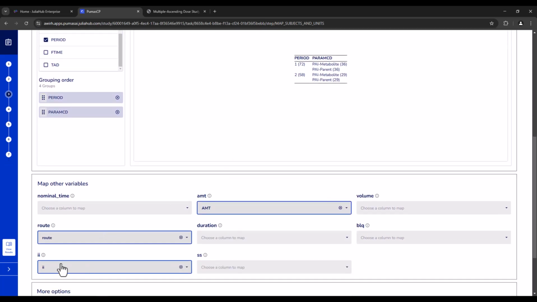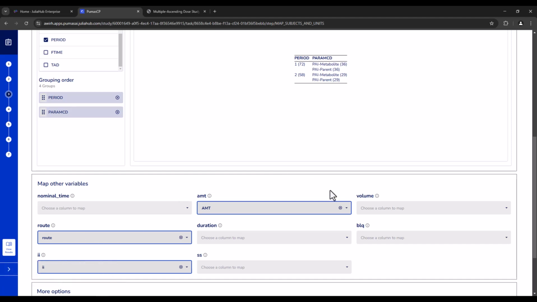I mentioned we need to add a column called II, interdose interval. This is the first time that we are introducing this column in this video series. Previously we did not show this, right? This is important when you have multiple dose studies. You would need to mention the interdose interval. Unless you add this column, you would not be able to derive parameters like C average, C tau, AUC tau. All those would come based on your tau value, right? So this is important to be mapped when you're doing multiple dose analysis.